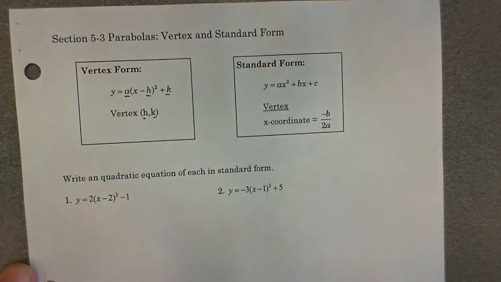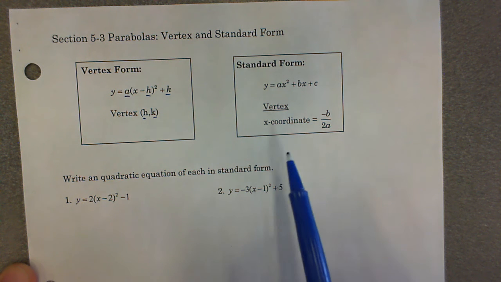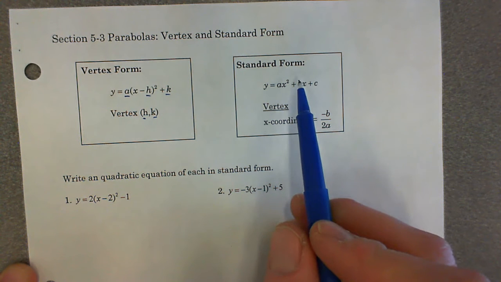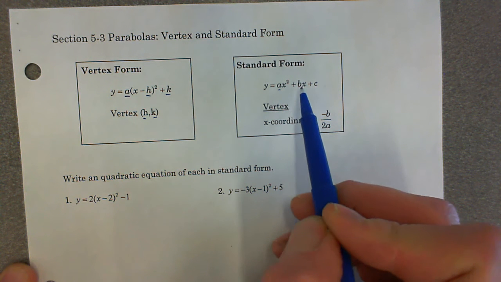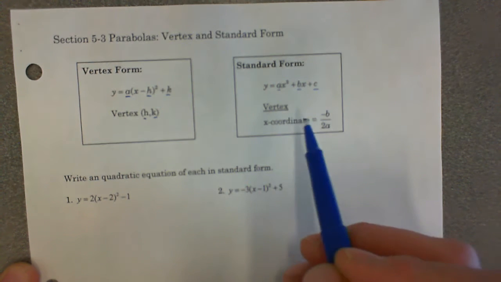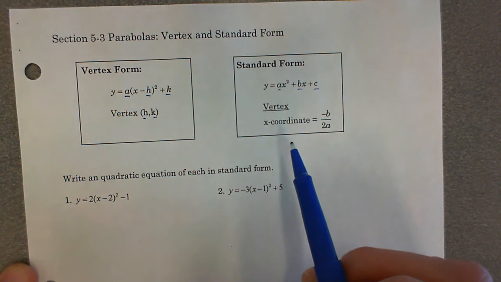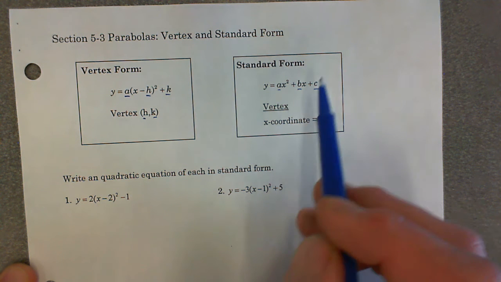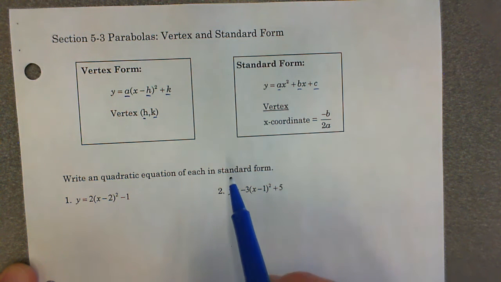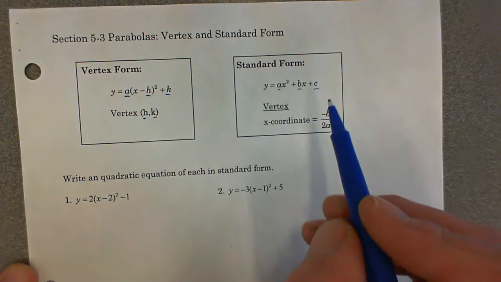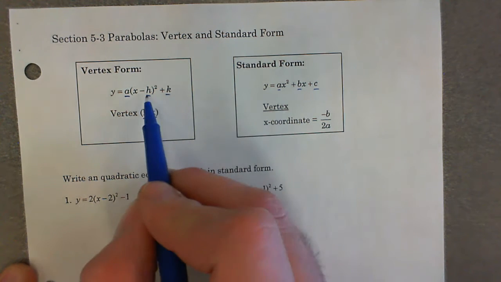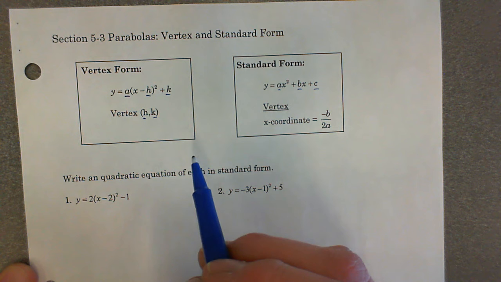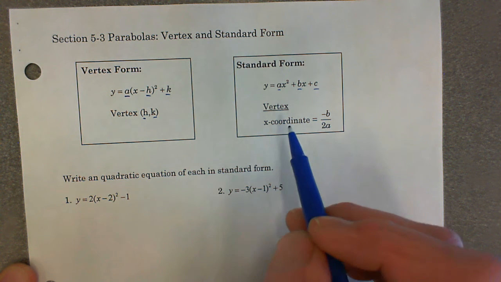Now, in the previous unit, we talked about standard form, where we have y equals ax squared plus bx plus c, and we looked at the quad reg, where we were using the scatter plot, and we used the quad reg to decide whether or not the quadratic was the best model. Well, in standard form, if you want to find the vertex, there is no h and k value like there is in vertex form. So you need some way to find your vertex.